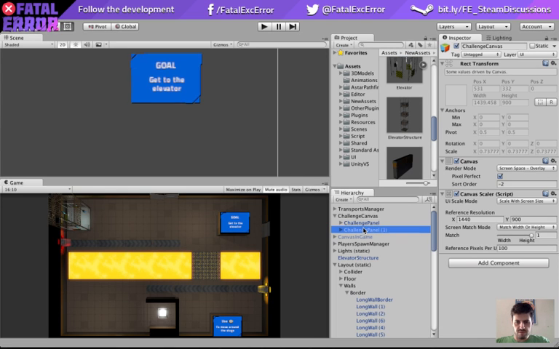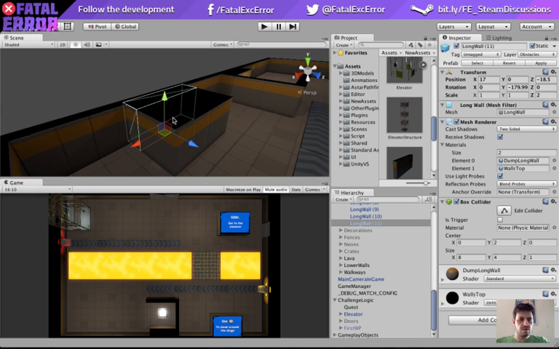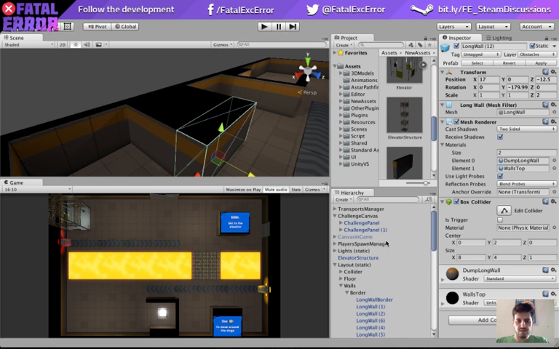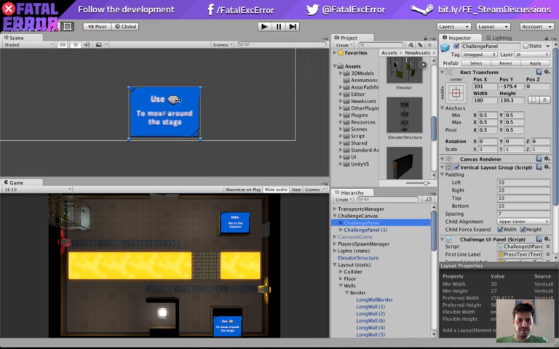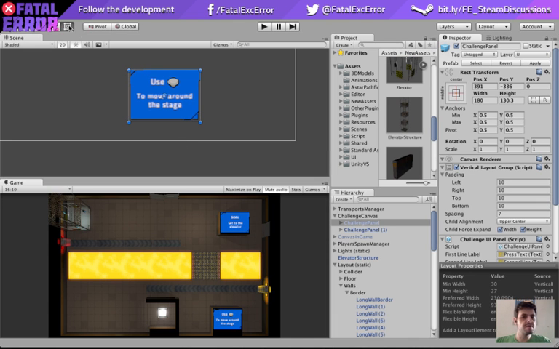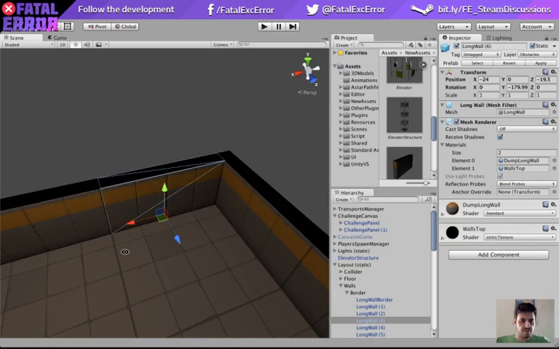Even though I want to move this one a bit higher, so I want to go back to the walls, add another wall here, I guess, and then go to the challenge panel and move it up. So it's more in the center, not too much on the border. It's okay for now. I'll put it here again. And go back to the scene, the 3D scene.